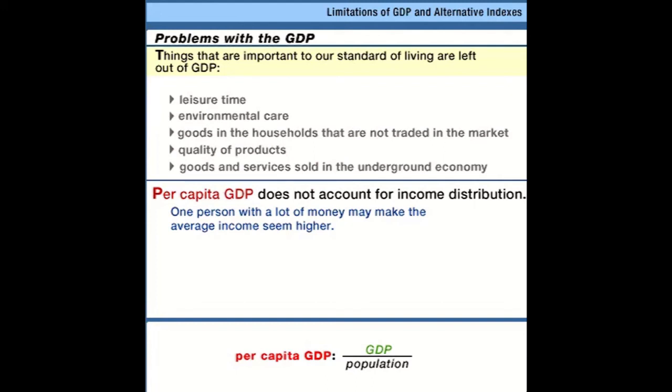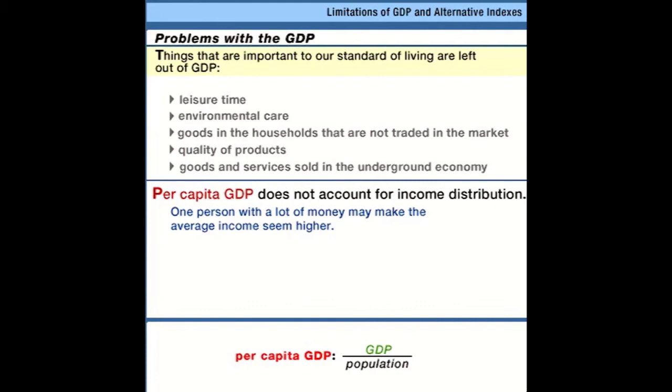Another concern is infant mortality. How many children are living out of childhood? What about adult literacy? What about life expectancy? All of these measures are important. What about the status of women in your society? What about educational opportunities? All of the things that we think make for a good society, none of them show up in this one-dimensional number that we call gross domestic product.